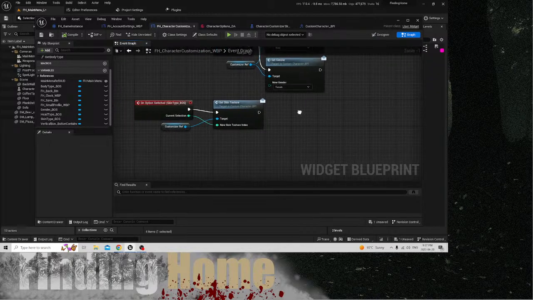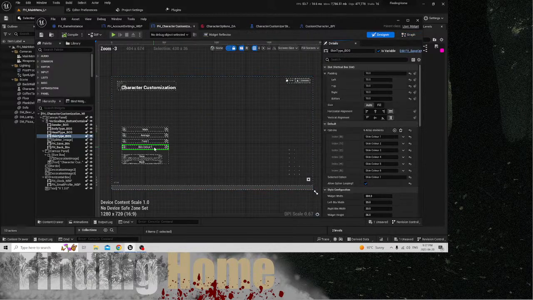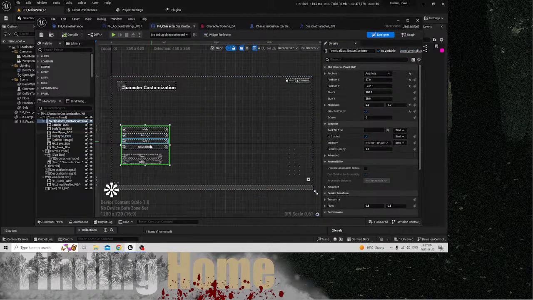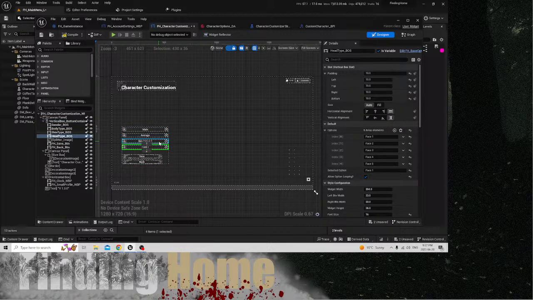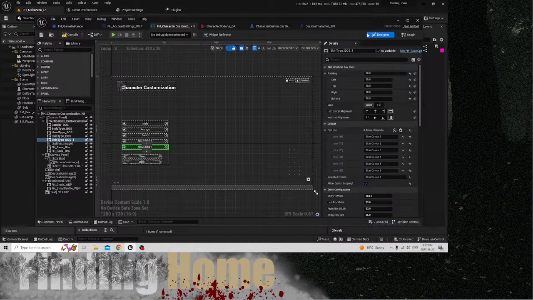So right here, we're going to get another one. We're going to go back to skin color. Oops, Control Z. And we're going to duplicate this. And this guy, we're going to call skin mod, even shorter.